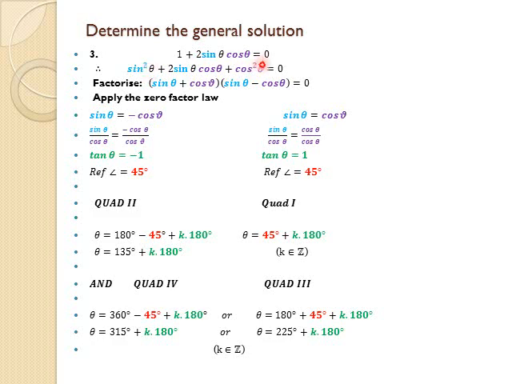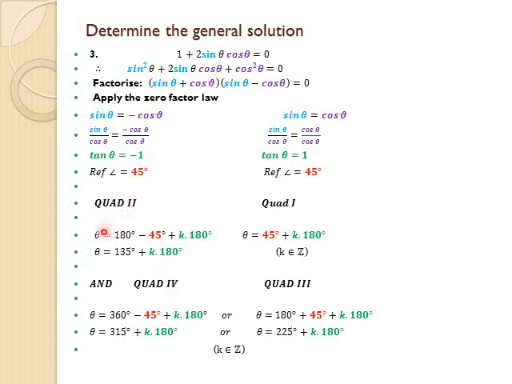Right, I do that. Now I have a middle term and I can factorize. Sine squared is simply sine theta times sine theta. Cos squared is simply cos theta times cos theta. Right, from there, sine theta equals negative cos theta, divided by cos on both sides. So sine divided by cos gives me tan, there negative 1. Shift tan 1 would give me a reference angle of 45. And tan now is negative in quadrant 2 and quadrant 4.